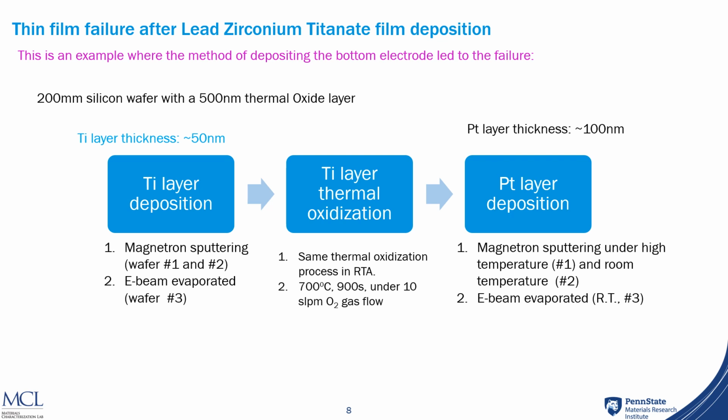There's been a suspicion that the failure is being caused by the platinum layer, due to looking at cross sections after the fact. One of the things we were looking at here, and I'll be fair that in this example we are purposely choosing 3 methods of evaporation or sputtering to put down the platinum layers, and we're letting the platinum layers be a little bit thicker than we would normally put down to try to promote the failure. So we're just trying to see if we can determine what the failures were, can we figure out what surface the failure is occurring at, and finally can we come up with a solution in the long term for putting these films down.